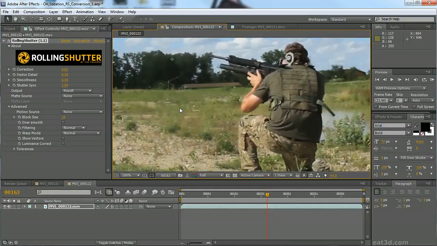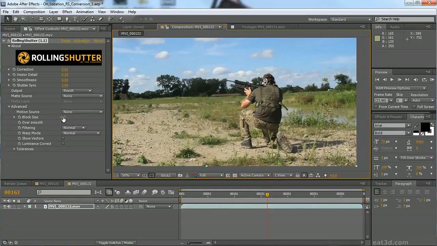So the usual tweak is the block size, depending on how big your whip is. Again, really static shots, you want to keep that at 0.6. You never want to go anywhere below or above 6 to 15 to 20. Probably around 6 to 20 for the block size. So that's pretty much it. We've got shot 2 already figured out and ready to be exported.